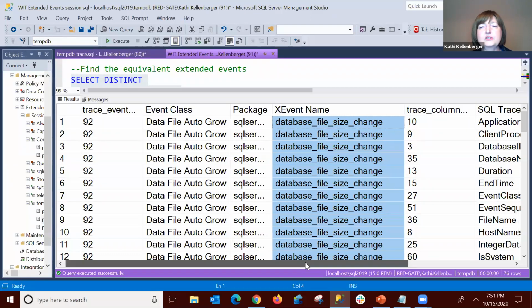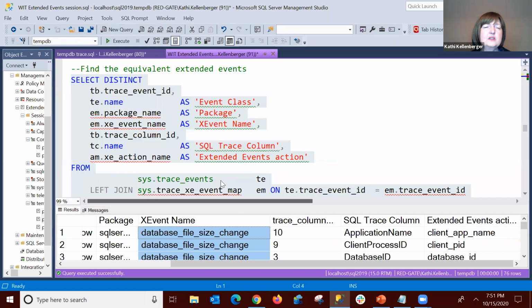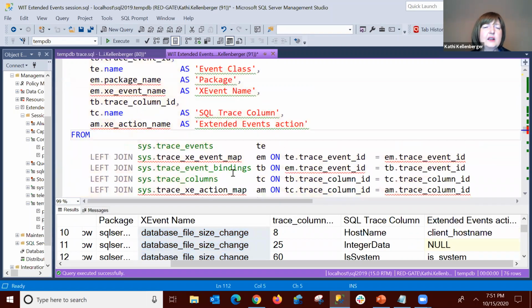And then it also maps the trace columns, which are numbered in the original, and applies them to the extended event actions, not so much the things that you automatically get. I believe they'll show up here if you have a filter on it. Let me think, is this going for the specific? I can't remember if this is a specific one or if... okay.